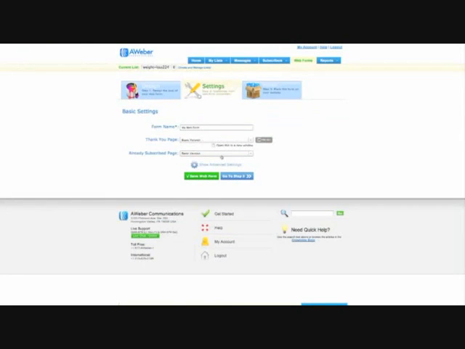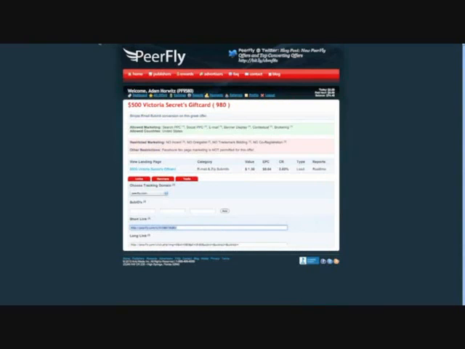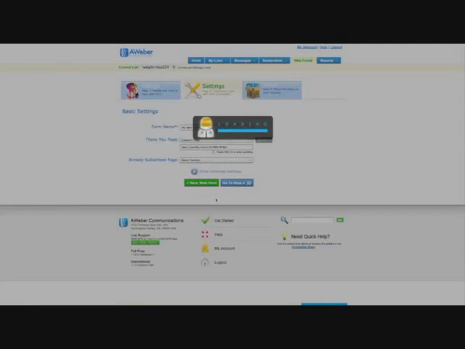Alright, so we're going to create a link for this. This is my affiliate link right here that Peerfly gave me, so I'm going to copy that. And I'm going to go back here and say I want to do a custom page. This is the custom page that the squeeze page is going to send you to after they fill it in. It's going to send them to the CPA offer. So that's very easy, just copy and paste it from the CPA network. Remember, you could use whatever offer you want, whatever network you want, but I'm just showing you an example from Peerfly right now. And we're going to save this web form.